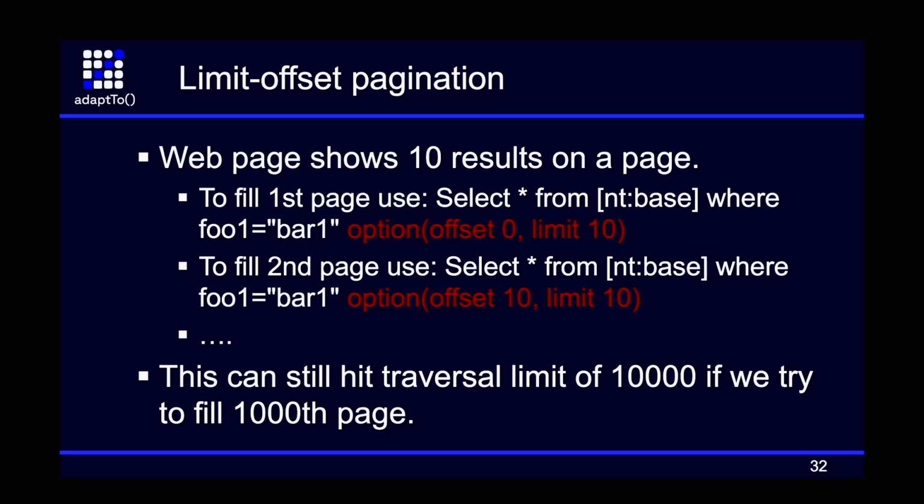So even in this case, let's say you have infinite scroll set up on your page. In that case, if someone is scrolling, you will eventually hit the 10,000 traversal warning. And on each scroll, you will find that the query is getting slower and slower because you have to filter out all the results which came previously, and you just want the next 10 results. So this is one limitation with limit offset pagination.